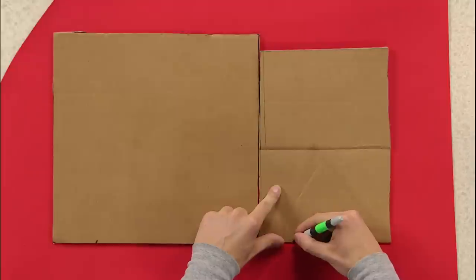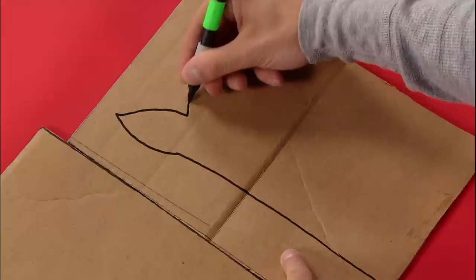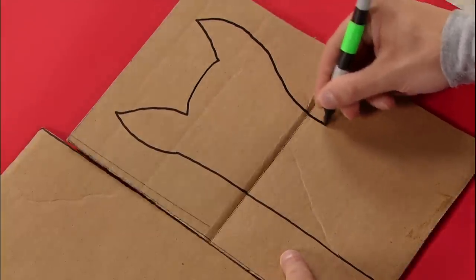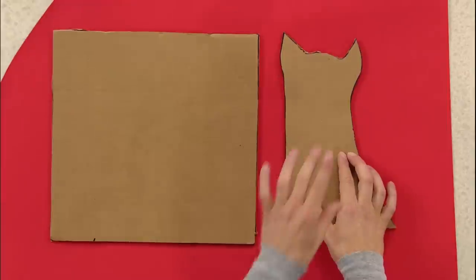Tinfoil is great to work with, but it's not very strong, so I'm gonna put it on something sturdy. Cardboard. I think I'll make a cat today, so let's draw a cat. We don't need much detail, just a nice simple cat shape. There's my ear. Once you have your cat shape drawn out and you're happy with it, cut it out. And when it's cut, it'll look like this.